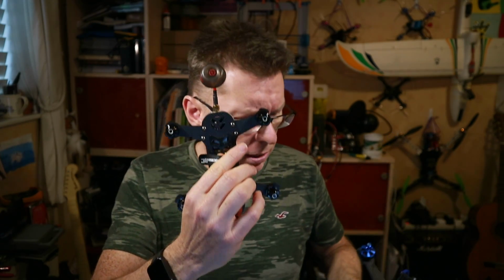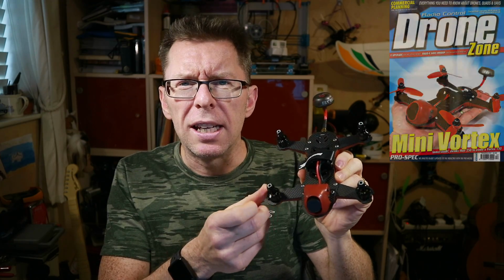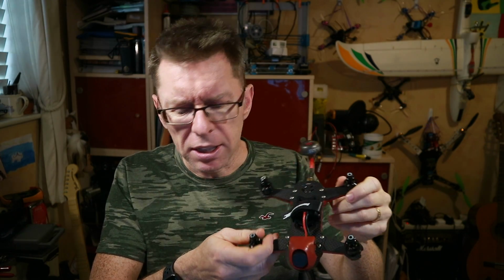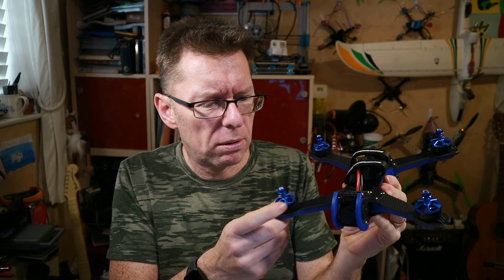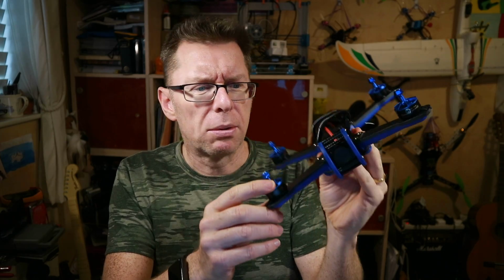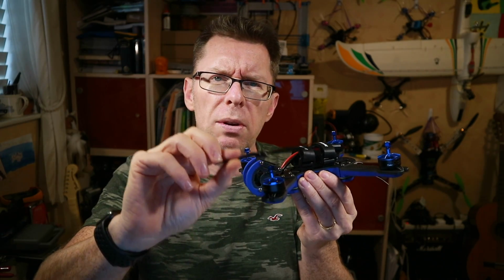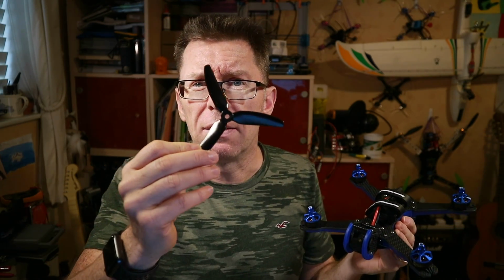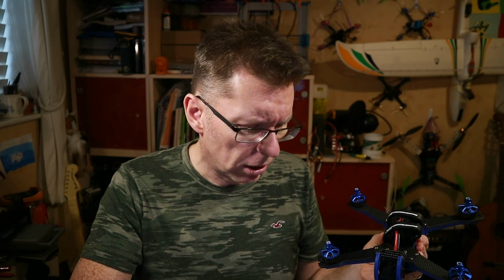This wasn't my first ImmersionRC Vortex. I've got this, which was another magazine review for the Vortex 150. And this flew pretty good. I found it a little bit heavy for the size, but this should give somewhat increased performance. Really intensely powerful motors. These are 2206 2300s, and it's running HQ 5 by 4 by 3 bladed props. Actually quite thin, but according to ImmersionRC they give the best mix of power and flight time, so that'd be good to use.